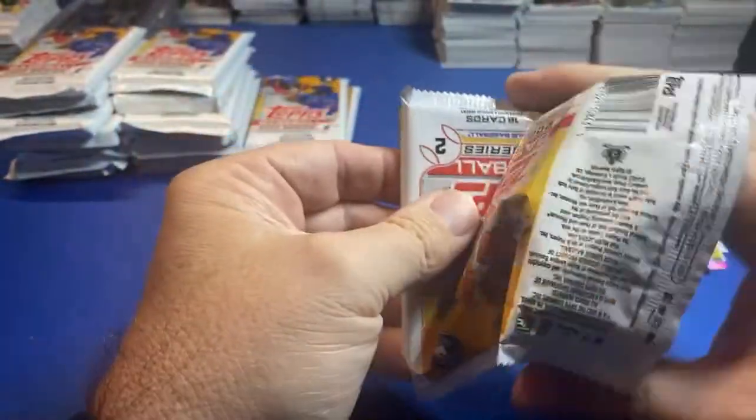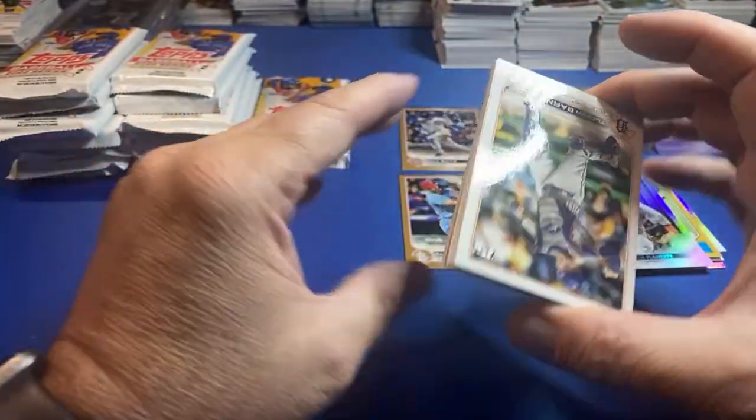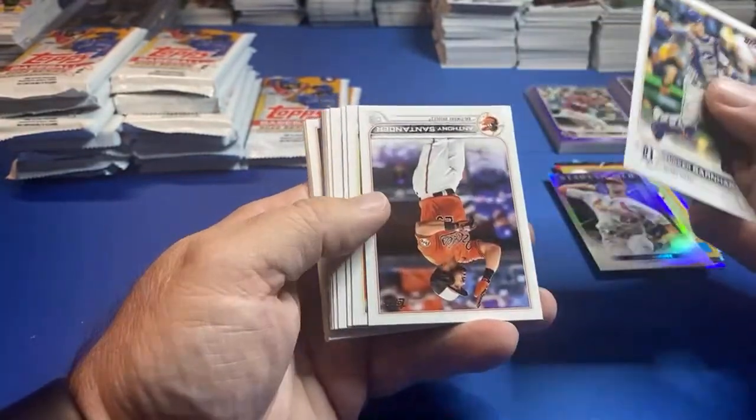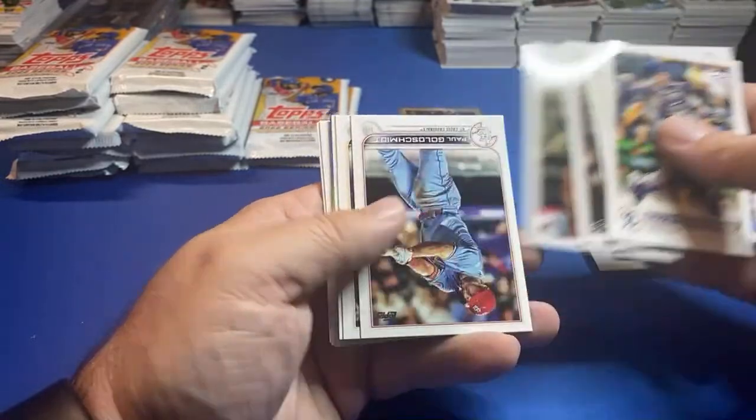You plan on ripping much update? Eric, I'm going to rip 128 hanger boxes. That's my goal. Cubbies, Phillies. My goal is to rip 128 hangers of update.